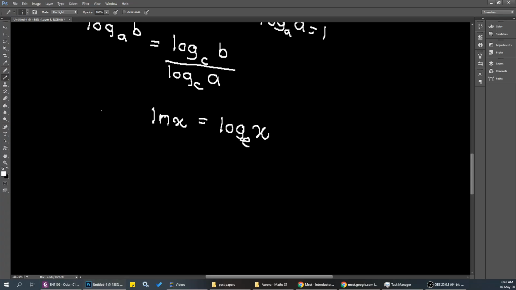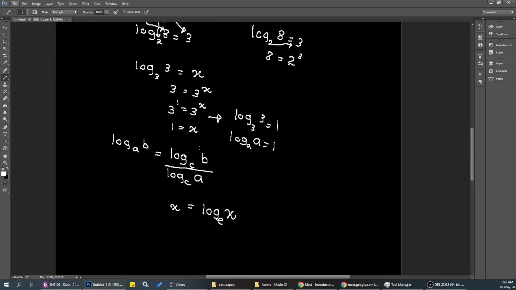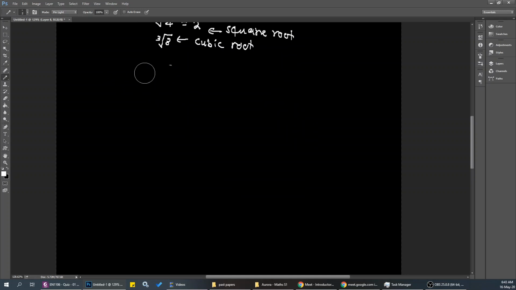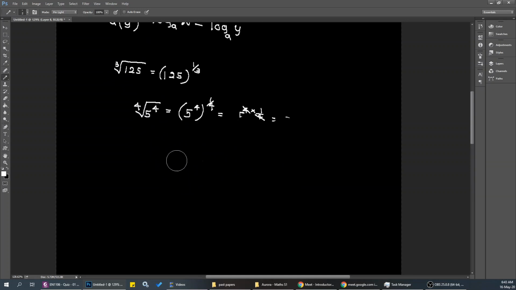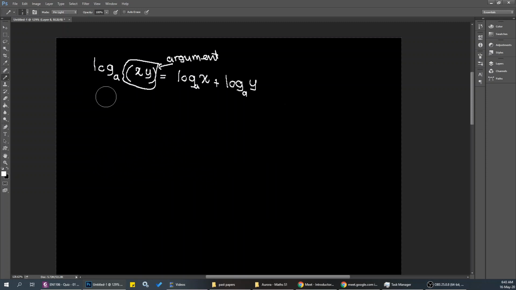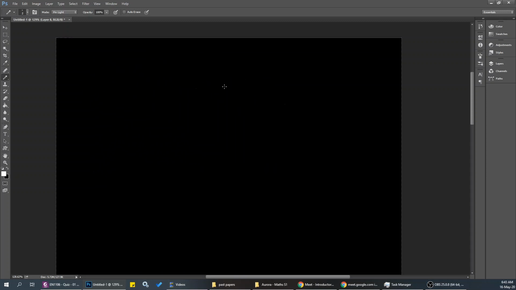I'm going to erase all these and see what we can do. Okay, I'm going to do the question now. Sorry about the delay. The question stated like this: 16 to the power 1 over 2 times 2 to the power 2, over 16 to the power 3 over 2 times 2 to the power 0.